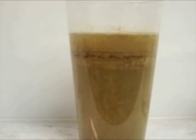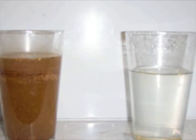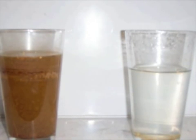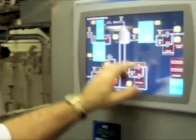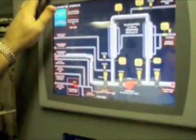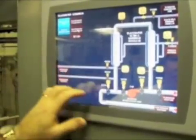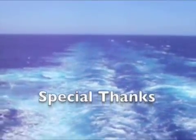Here we see a graphic example of just how effective the Navalis Poseidon wastewater system is. The influent sample right next to the sample that was just pulled by the environmental officer from the final step of the system. We at Navalis are pleased to work with Royal Caribbean in protecting the world's oceans and our future. It's important to note that Royal Caribbean has invested more money in advanced wastewater plants than all other cruise lines combined, and will invest over $50 million in the next 20 months to protect the world's oceans.